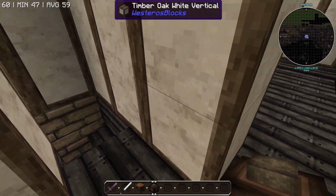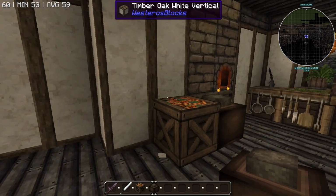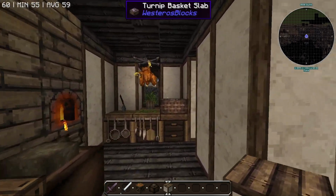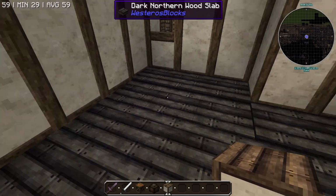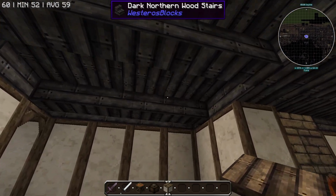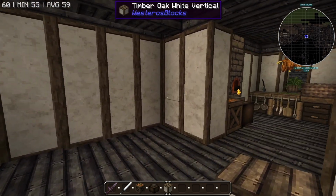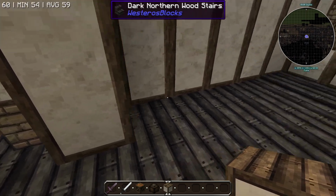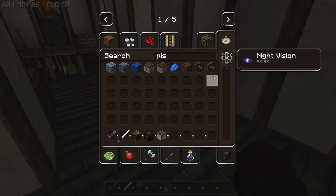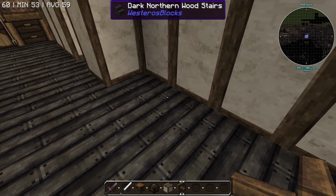And I guess the next thing we should do is open up this area a little bit more. I guess we could keep this wall over here, but since we have this bigger space, first we need a table area for where the family can eat, and maybe somewhere where they'll be drying their laundry outside, but one thing at a time. So I think the first thing we need to do is a dining table. So piston extenders.